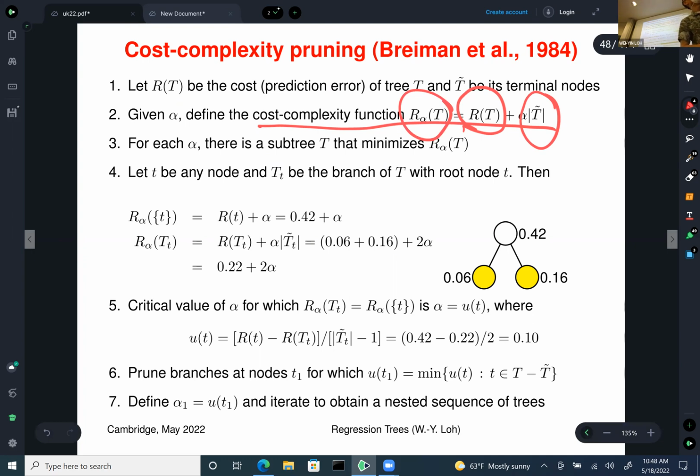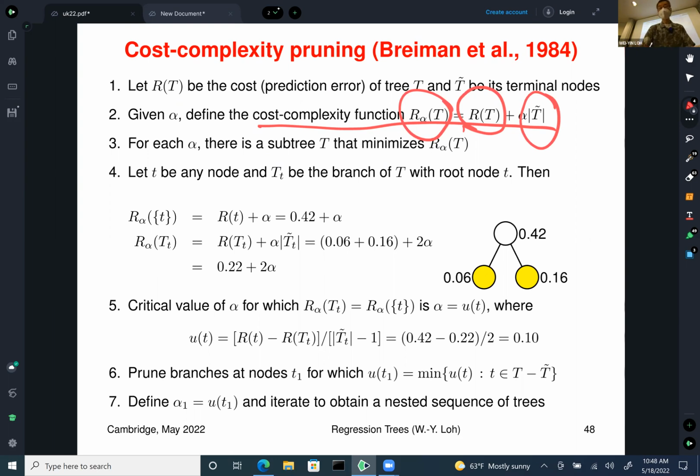And if I want to find the minimum value, the tree that satisfies that, and if you give me the alpha, the only thing is we don't know what alpha is. So just like in the lasso, there's this tuning parameter lambda. Nobody knows what lambda is, so people use cross-validation to find it in lasso, or any kind of penalized regression. So the idea here is similar. They call it alpha instead of lambda. So they use this cost complexity.